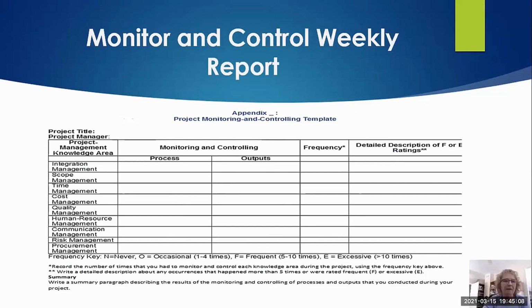Again, monitor and control weekly report. This is something that's really critical to monitor. What is the process? Is it on time? What might be a problem? What's not happening? What's not getting fixed to keep it moving forward? And again, this has the risk management component also identified in this. So again, that's something that the AACN identified as an essential for an advanced practice nurse, that would be the informatics nurse specialist, to really be responsible for this. It's a really big job and carries a lot of weight with it, but also need to be really on target and understand exactly what's going well and what's not going well, and communicate that quickly to make sure that a project does not fail.